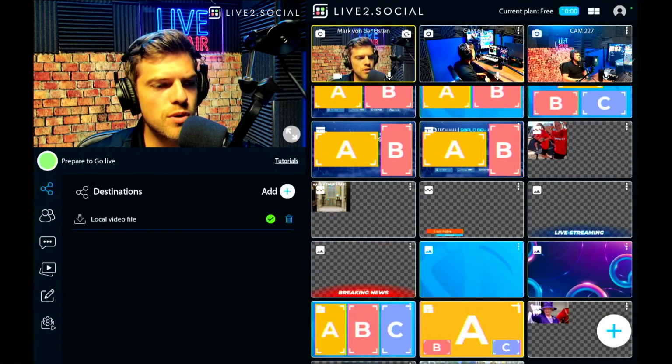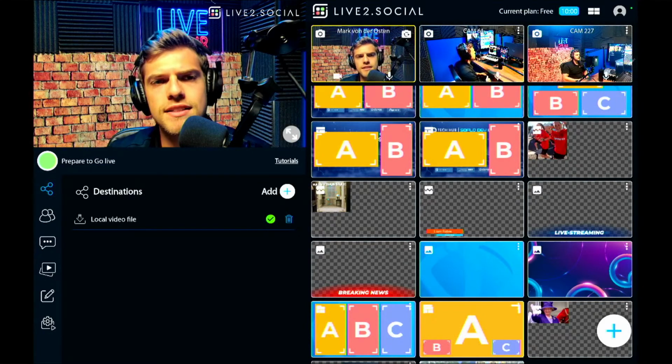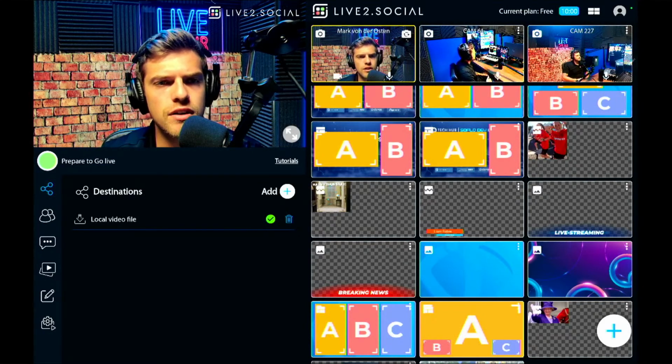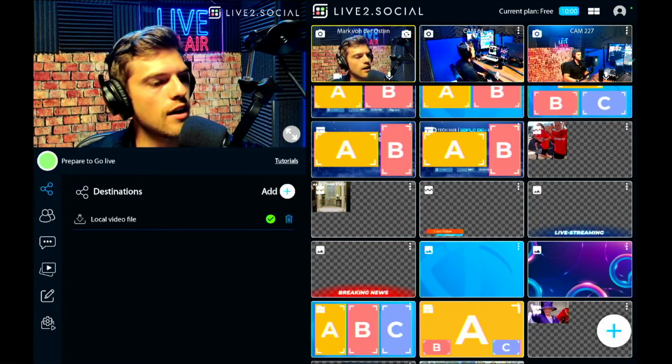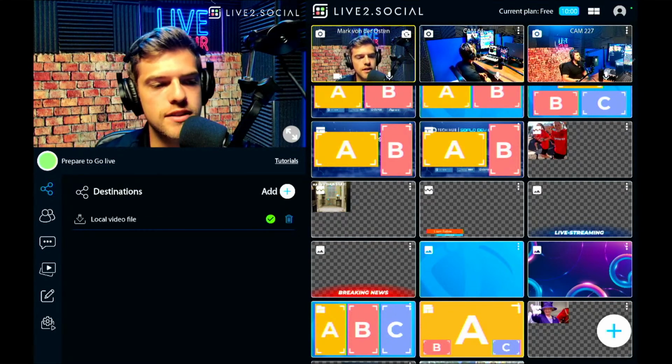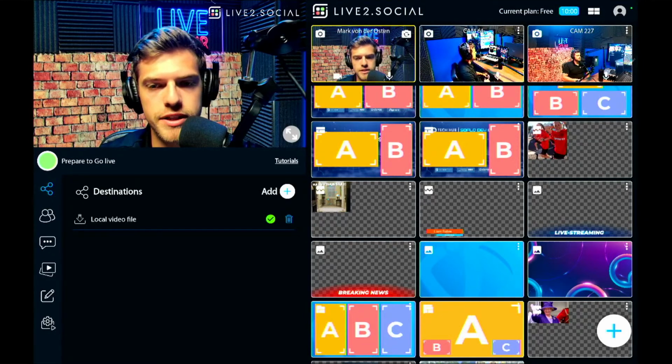Generation of Tech says, cool, I'll get another Android tablet. I have one Samsung. Yeah, Samsung are, I think, the best. I think Samsung are the best tablets in our opinion. They seem to be the ones that work the best, not just with Live to Social, but in general. I think the Android tablets are the best tablets on the market right now.